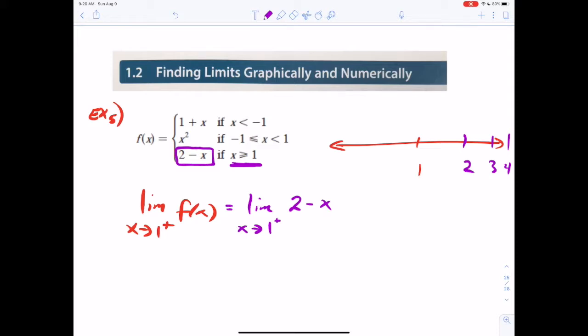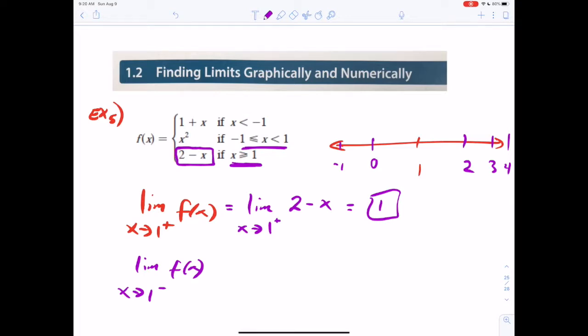And then you would play that numerical game. Get arbitrarily close to 1 from the right. Okay? So if you plug in 1.0001, you should get 1 here. Okay? Now, what if I ask you what's the limit of f of x as x approaches 1 from the left? Give me an example of a number that's 1 from the left, right? So an easy number would be 0. Okay? Now 0, okay, is definitely less than 1, but it's also greater than negative 1. So you want to choose this one and not this one here, okay?